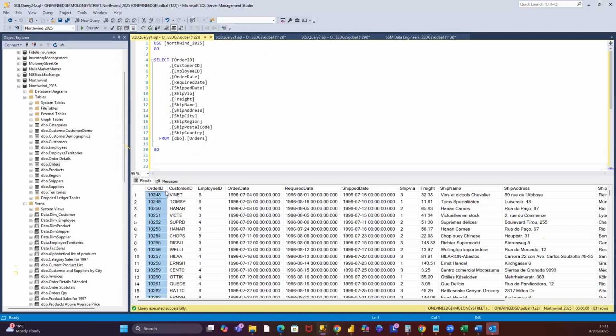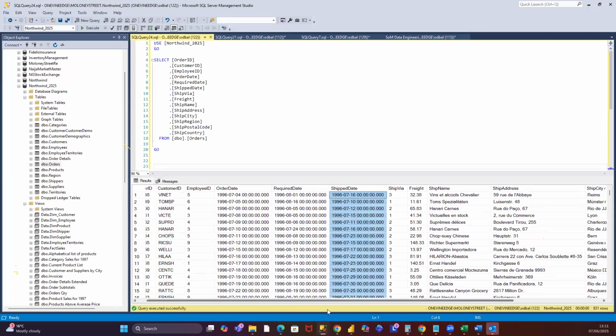Every order will have a unique ID. But then this is the customer that actually placed this order. And this is the employee that actually attended to this. And that's the date the order was made, the date the order is required by, and the date the order was shipped, which these dates will give us a lot of insights.